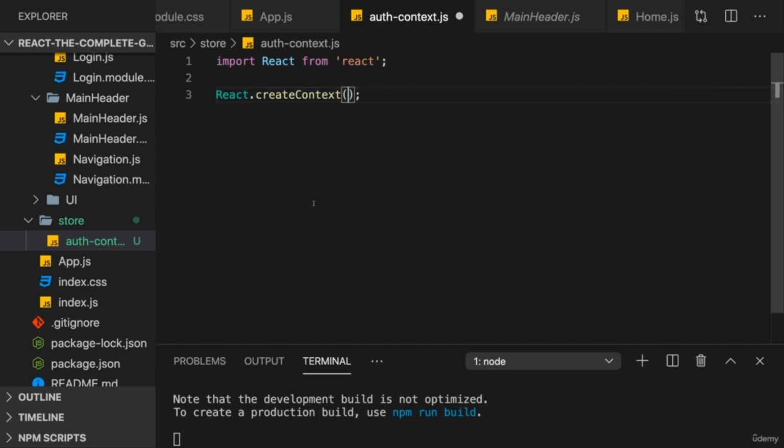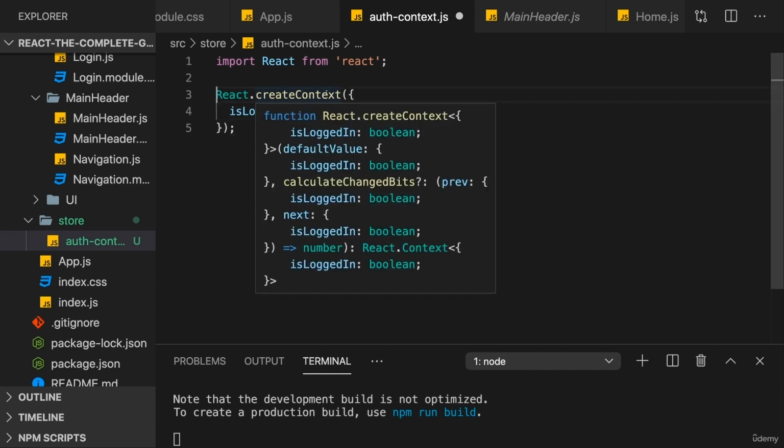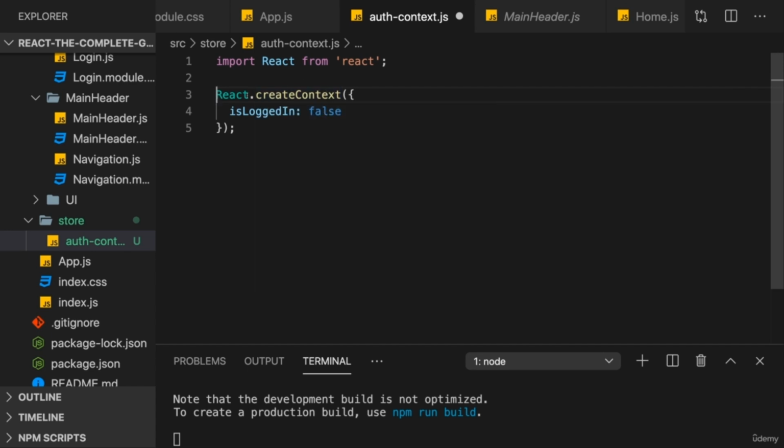It could be something simple like just a string, my state. If your app-wide or component-wide state is just some text, you could have some, well, text as your default state. Often though, it will be an object. It will be an object where you, for example, in our case, manage the isLoggedIn state and set this to false initially, let's say.